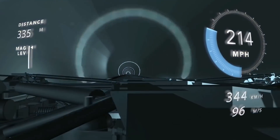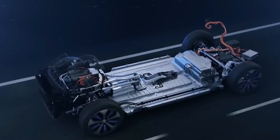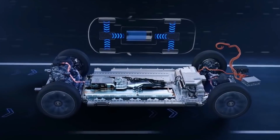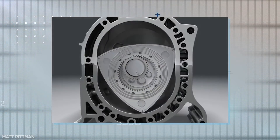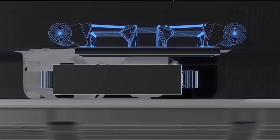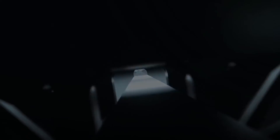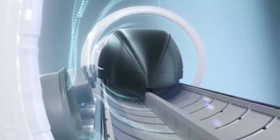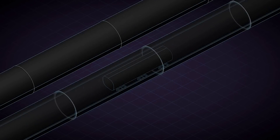To understand how the Hyperloop works and what causes it to levitate, we need to understand the basic principles of electric motors. Where an electric motor is used in an EV, it comprises two key components: a rotor and a stator. Put simply, the rotor rotates while the stator remains stationary. When an electric current passes through one half of the stator, the rotator is made to spin through the power of magnetics. In a car and most other applications, the rotator is disc or donut shaped, and is surrounded by the stator. The Virgin Hyperloop One takes a similar mode of creating energy, but employs a linear motor, which acts as a rail to guide the pod along its journey. Unlike a conventional train, the pod does not need to be in contact with any rail, so sits on a set of wheels. When in motion, the pod levitates through the tube, making physical contact with nothing. It's even claimed that minimal energy is required, and this is because a chain of vacuum pumps removes almost all the air inside the tube.